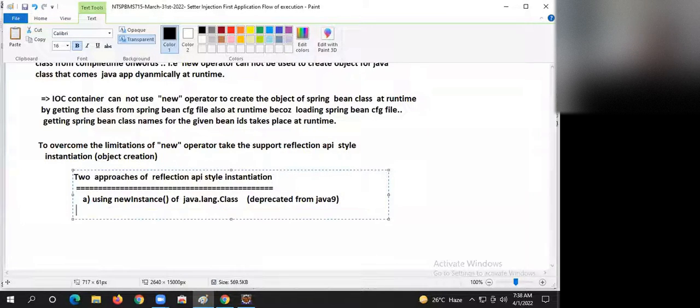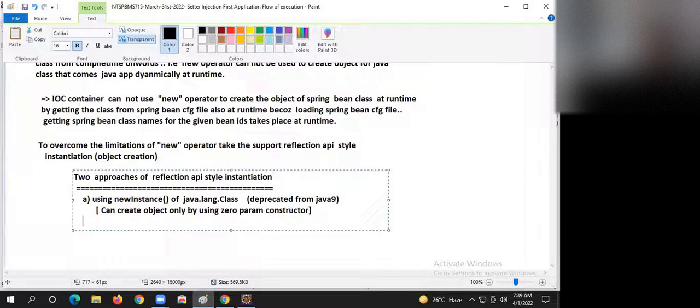And it has one limitation also. It can create objects only by using a zero param constructor.